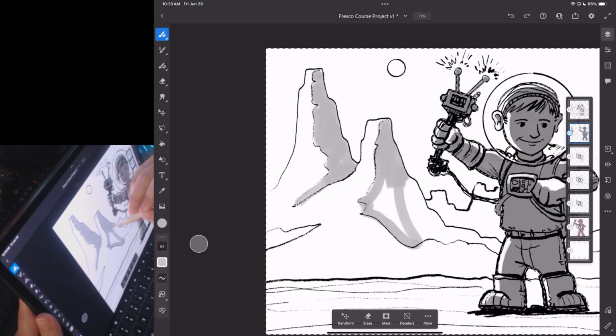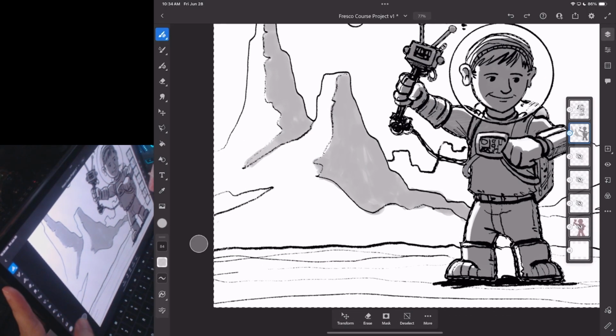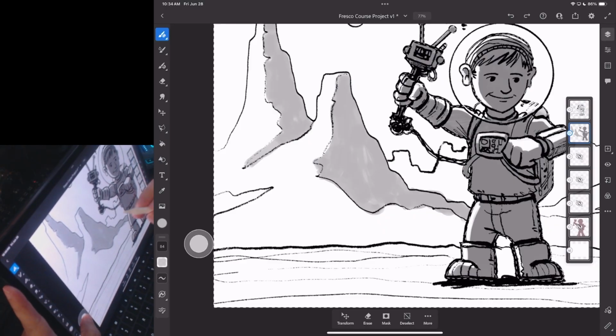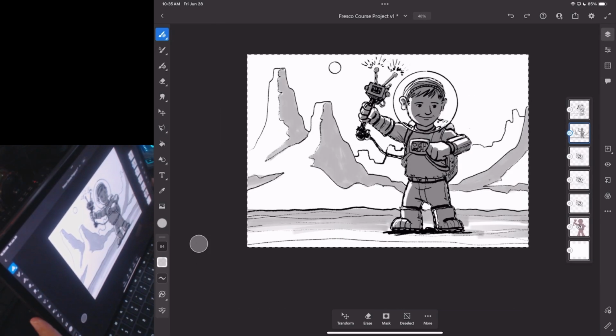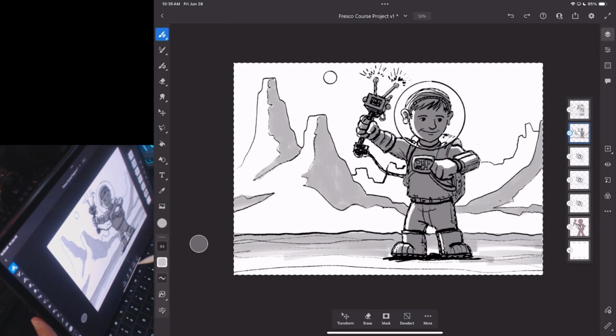Again, I'll go outside of some of these edges. I can always clean it up. All right, so a little rough around the edges, but again, I can click my modifier and we can erase some of these rough edges that I didn't paint very well. All right, so we've got our shadows in the background. We can now deselect everything.